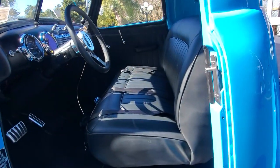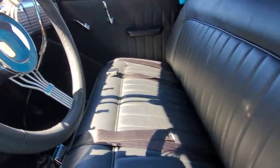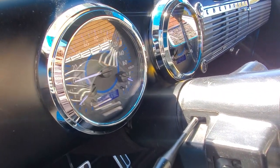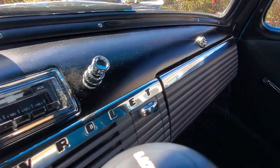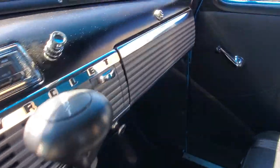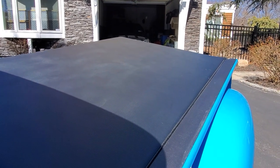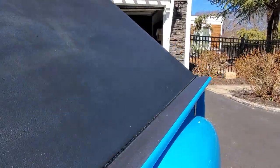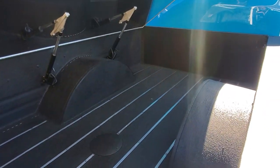Brand new strikers, door handles, interior brand new as well — carpet, pedals, seat, seatbelts, banjo type steering wheel wrapped in leather. Brand new gauges, they light up in blue, electronic wipers, vintage sound, turbo 350 trans with a floor car shifter. New headliner. There's a switch right here under the seat that opens up this rear tunnel cover — a little bit of a mini tub so you can put a nice big tire under there.